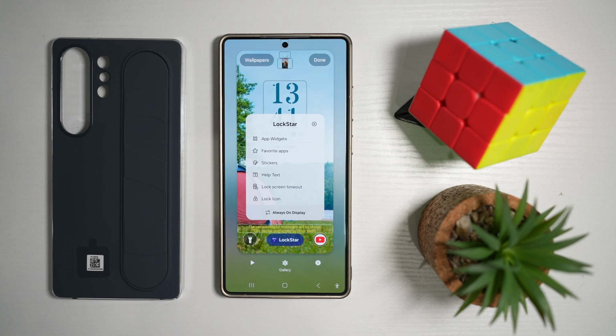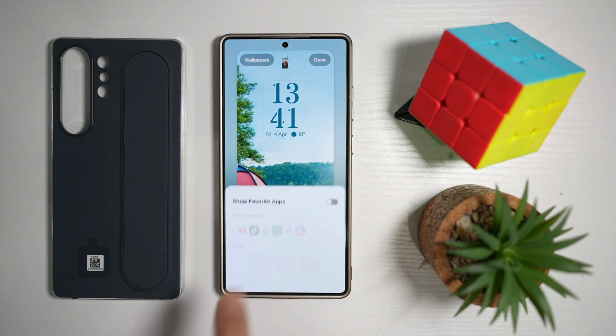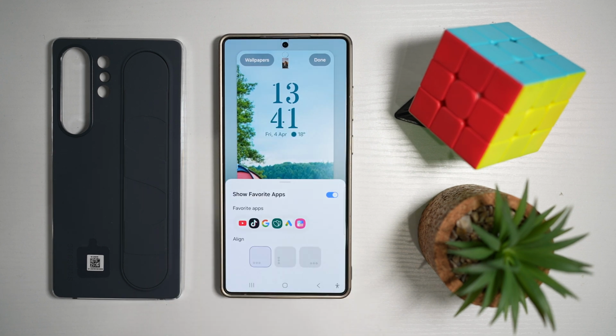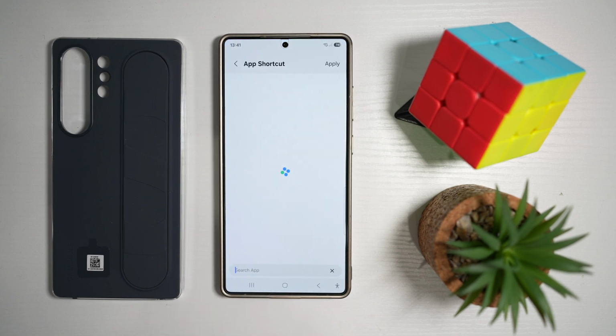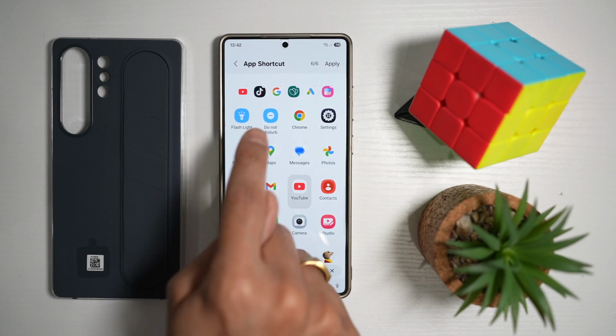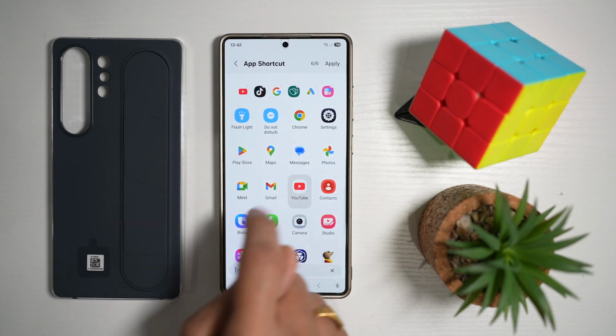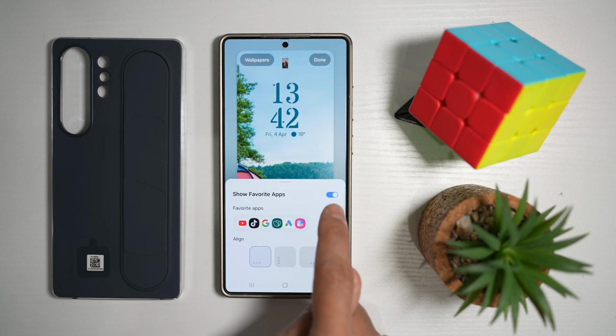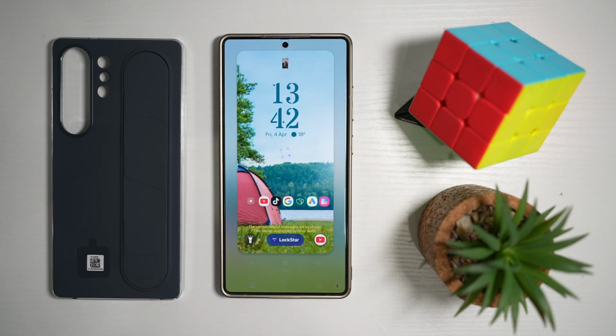And now go ahead and tap on Favorite Apps. Go ahead and turn this feature on. And now this is the app bar which we'll be going to use. You can go ahead and have it in horizontal mode or in vertical mode. So we'll go ahead and choose the vertical. You go ahead and tap on the favorite app and you can go ahead and delete and add apps to your favorite bar. Once you're happy, tap done.